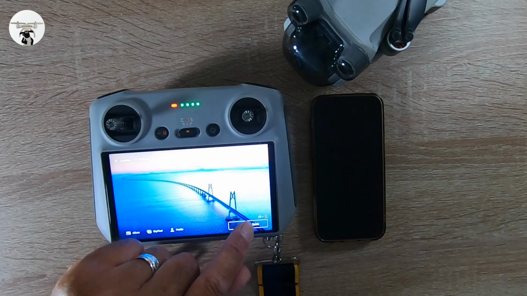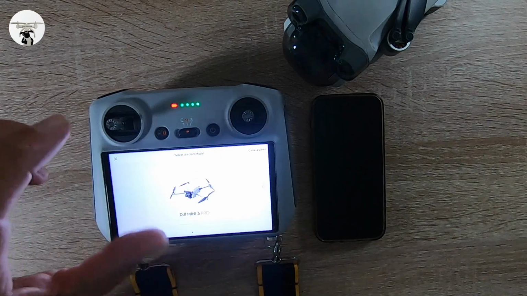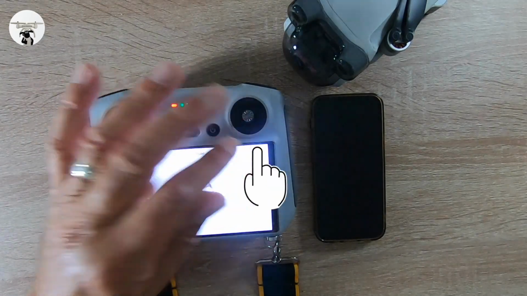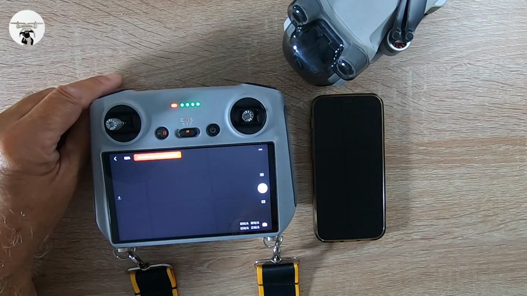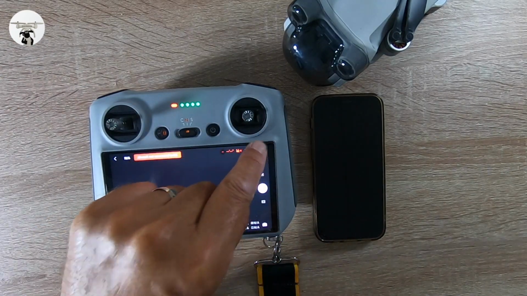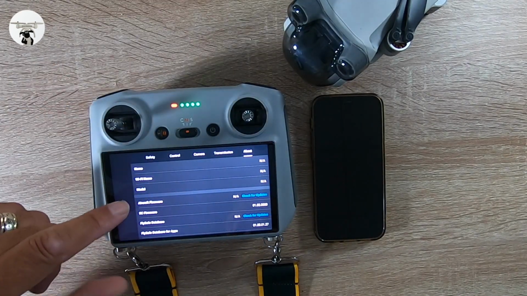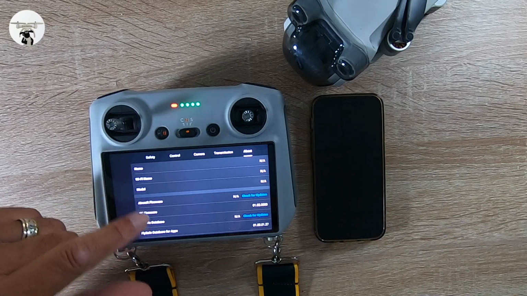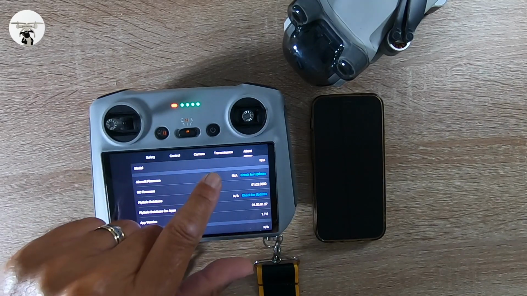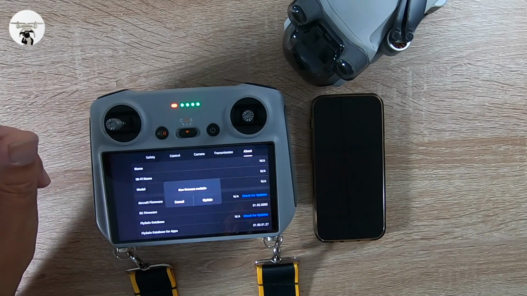So I can come out of that. Go into the RC controller, because you're not using the drone. You just go down to the bottom there. The aircraft's already been selected because it's the one you've been flying the most. Aircraft not connected. So you go up to the top right, 3 dots, and we go over to about. And if you notice there, RC. Now my app version is the old one, so I just want to update that. So we just check for updates.